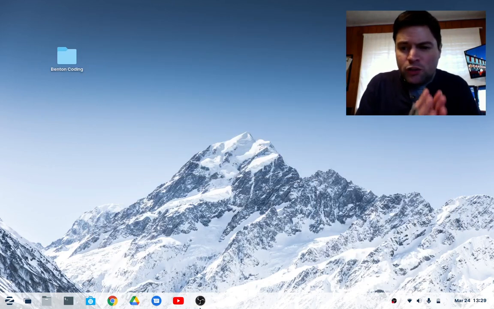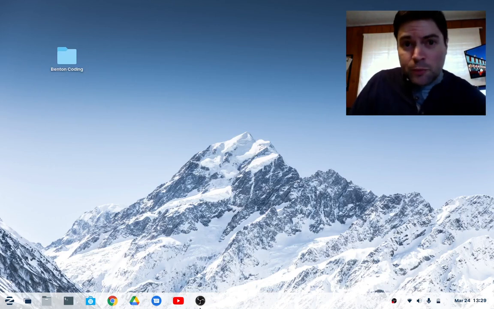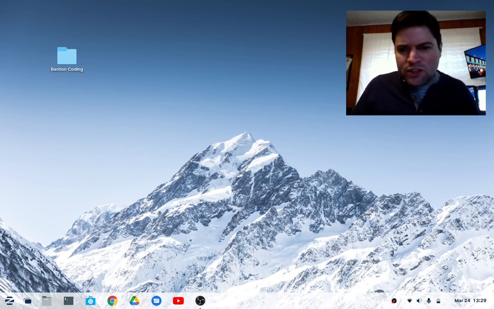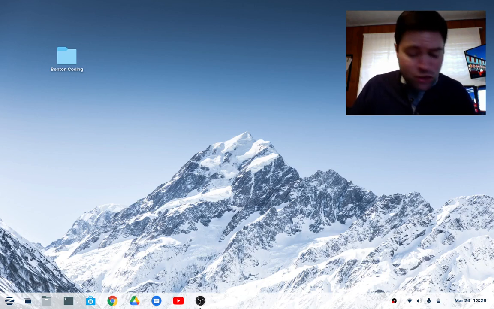I'm using the 2011 MacBook Air that I installed Zorin OS on, and it's actually been running pretty good on this thing. My son's been using it to learn programming. I've been teaching him, so it works pretty good for that. I got a request to check out Zorin Connect, which is a way to pair your phone to Zorin OS. There's a bunch of interactions you can supposedly do with them. I haven't tried it yet.